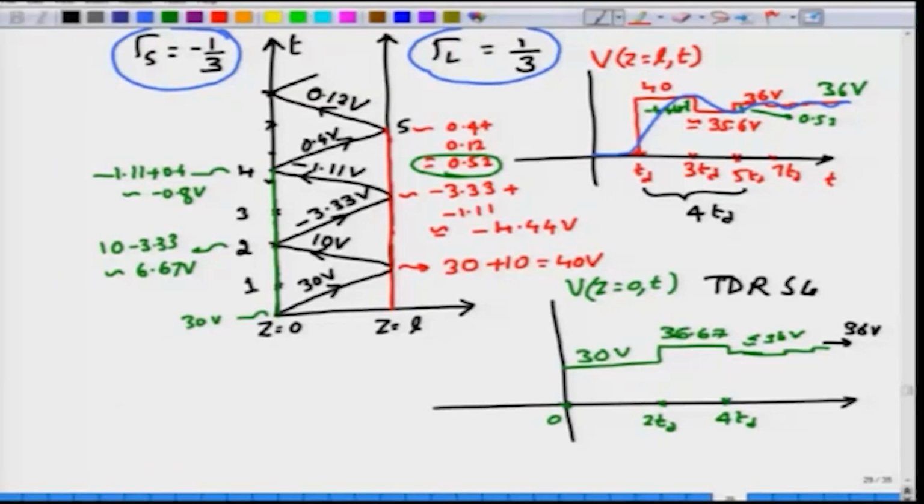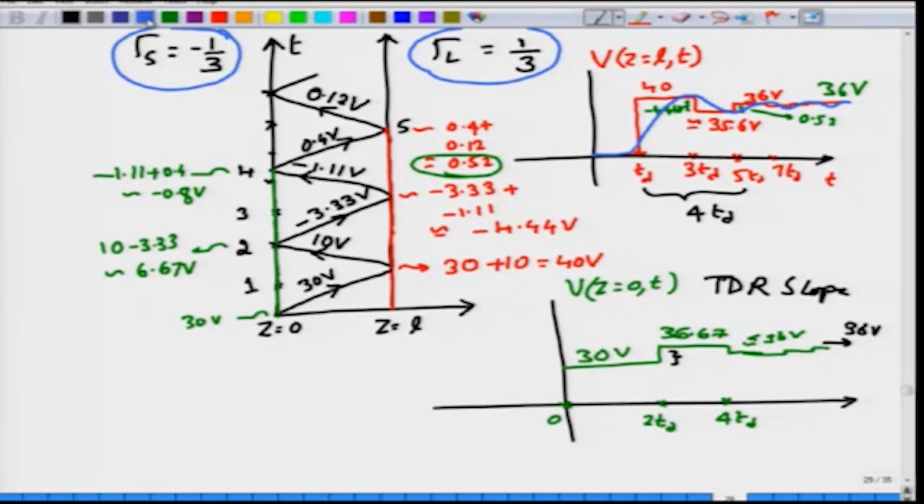Okay. So, this is the voltage that you would measure on the TDR scope, and by noting down these steps, you will be able to determine the characteristic impedance of the line, provided you know the internal impedance of the source itself. So, you can calculate the characteristic impedance. Of course, you do not normally do that, but because you can also know the step size that happened from 6.67 volt, knowing the value of gamma s, you can find out the value of gamma L, and from there infer the value of ZL or RL. In fact, that is also one of the interesting things that you can do.